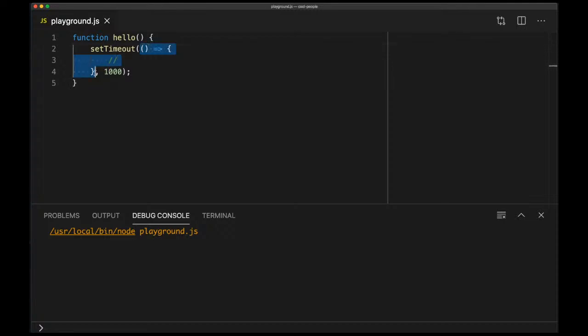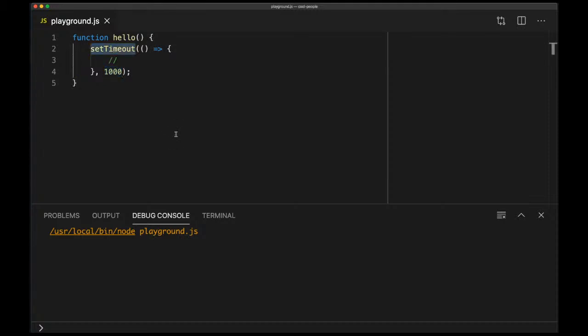Guys, by the way, can anyone tell me how many arguments the setTimeout function receives? 1, wrong. 2, that's correct. Guys, look at the comma. You see the first argument is here, and then you've got the second argument.